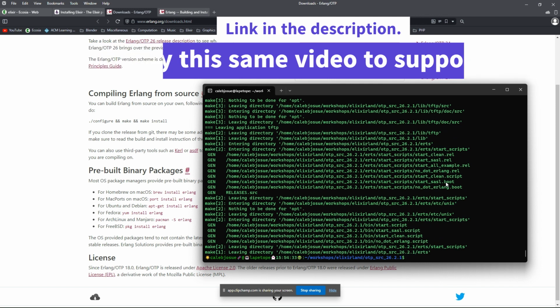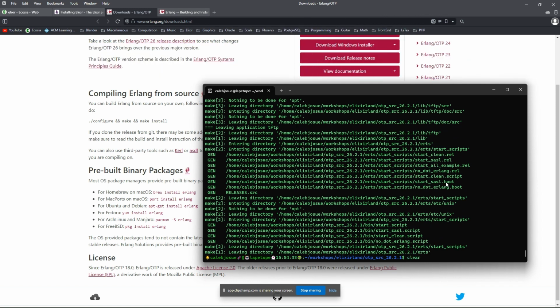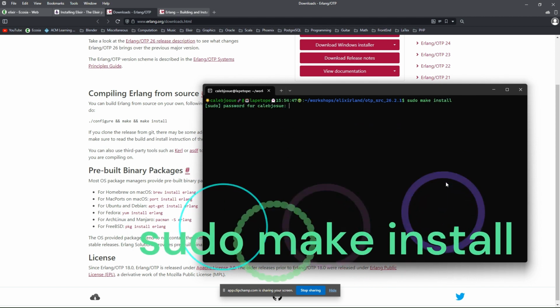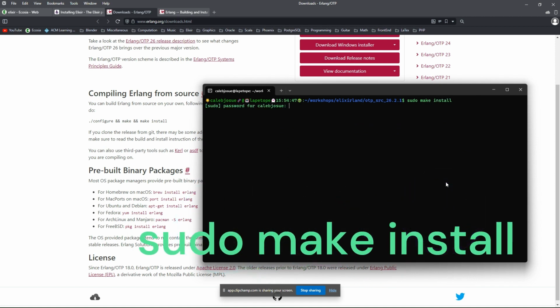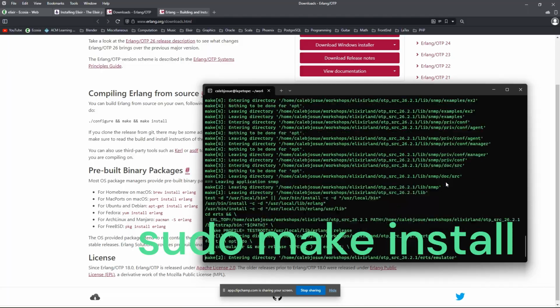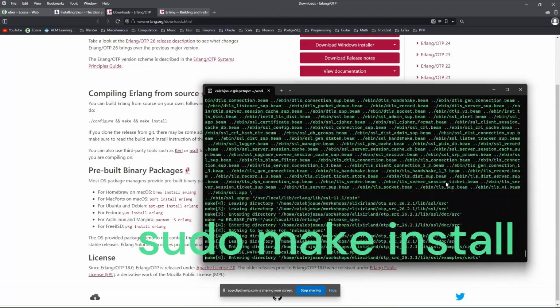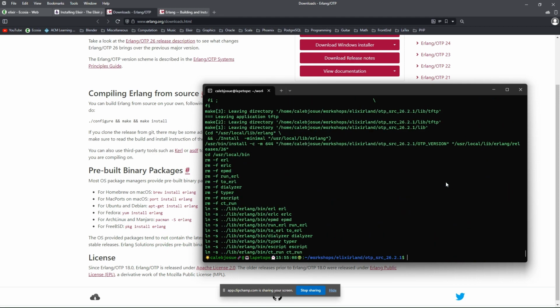Okay, it is time for us to actually install after the make. And for this part you have to use sudo, because some folders need to be created. Alright, so no errors over here.